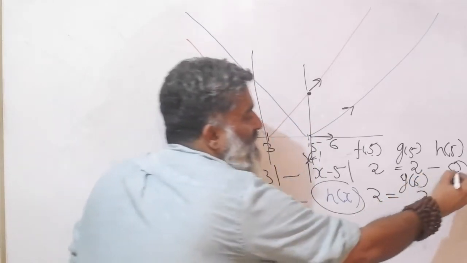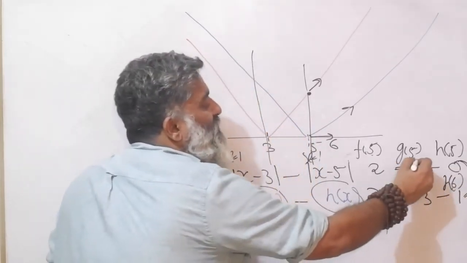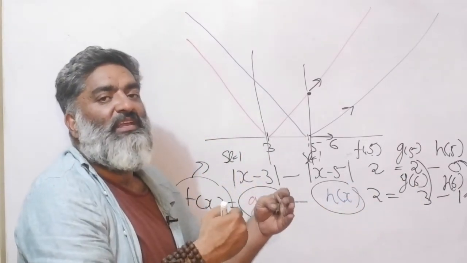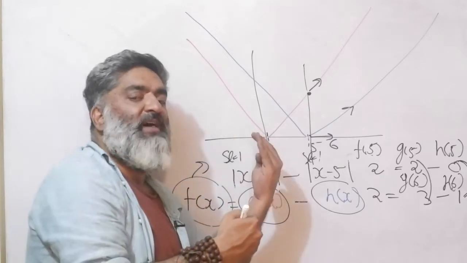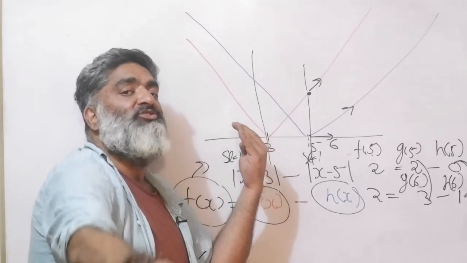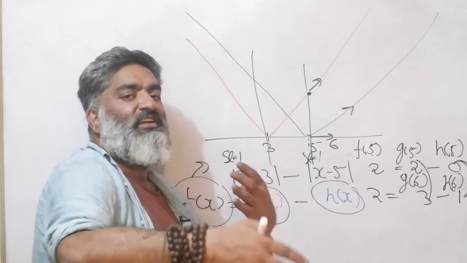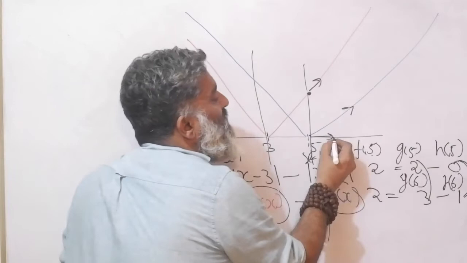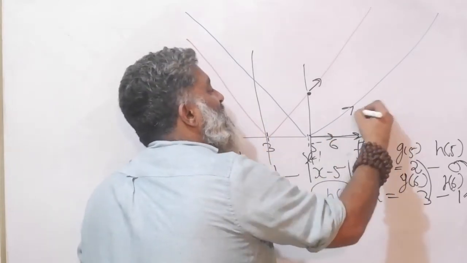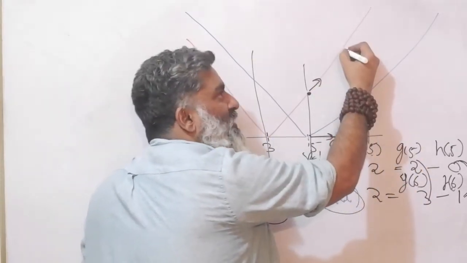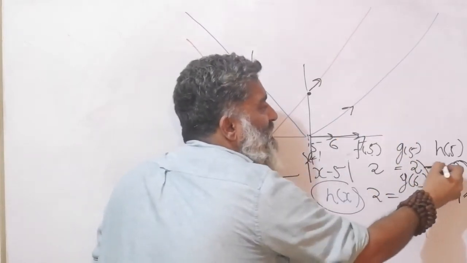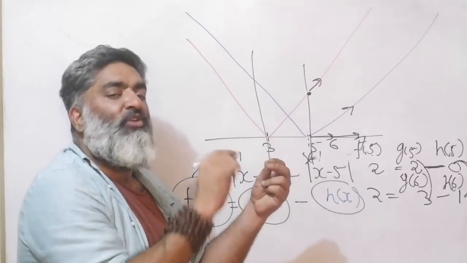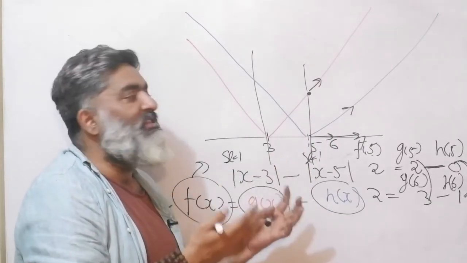So notice what is happening. This graph is going up by 1 unit. This graph is also going up by 1 unit. That means the distance between them will remain the same, because my salary goes up by 100 rupees, but my friend's salary also goes up by 100 rupees. So whatever was the difference between us will always remain the same. So as you keep going up in the story, if you go from 6 to 7, this graph is going up by 1 point, this graph is also going up by 1 point, but you are interested in the difference. So each participant, each member got 1 point. Whatever was the subtraction earlier will remain the same, right?